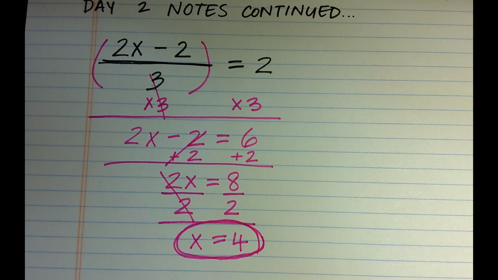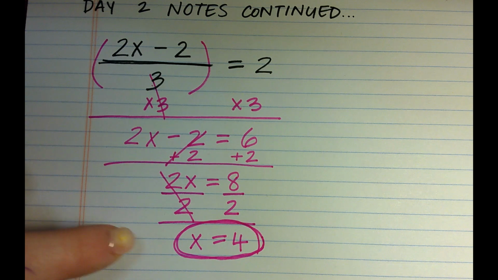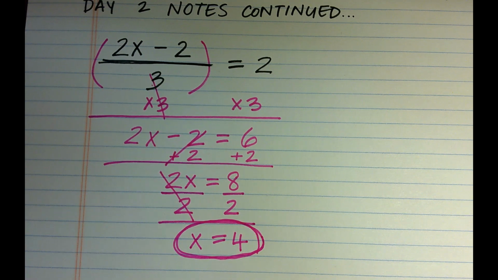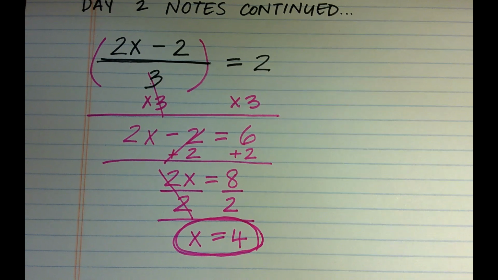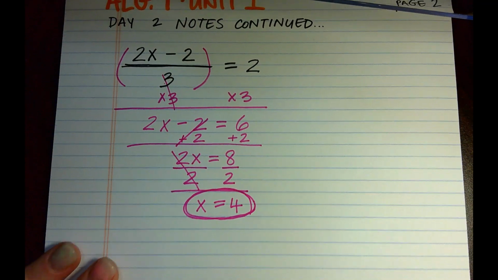Okay. How many steps was that? 1, 2, 3. Yeah, we multiplied by 3, we added 2, we divided by 2. That's 3 steps. So we're only up to 3 steps. You would not believe how many steps can be added to these. It's wild. I won't go too much further with that though. Okay. Does this make sense to everybody? Good deal.